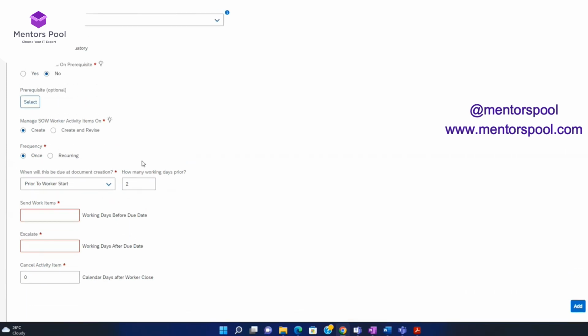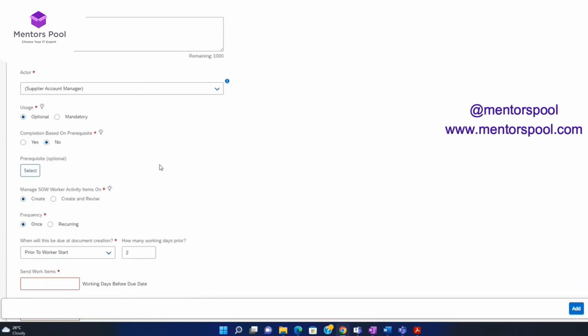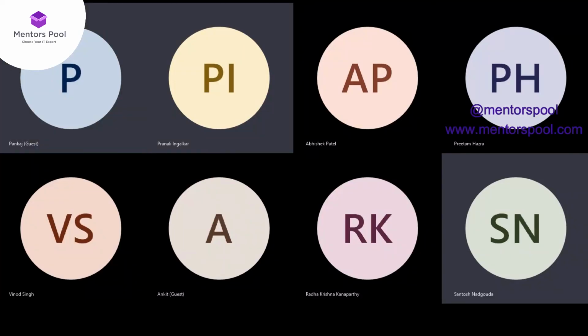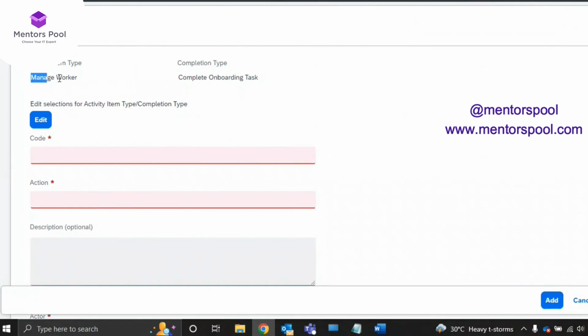This is what we are expecting to complete, but there is an option that will come in over here which says that the work order cannot be activated. I'll share screenshots of that option. Screenshots and other scenarios. Yep, you have got it, right? Can I share the screen? Yeah, sure, please go ahead. So when that option is enabled, it will not show the activate button on the work order. Worker, complete onboarding task. Correct.